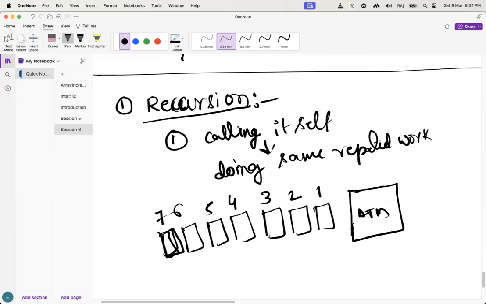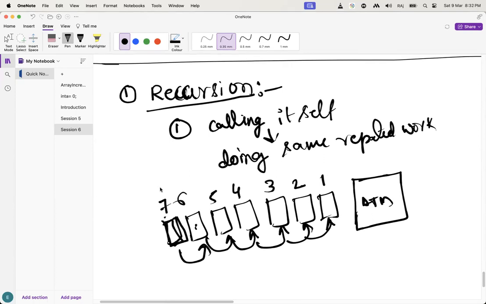He doesn't know. So in this case, he has to ask the 6. When the 7 asks the 6, what is my number? That means he has to ask the 5, what's my number? What are we doing here? The same work only. Guys, understand? This is how recursion works.